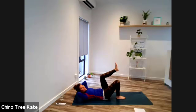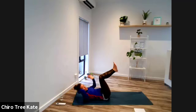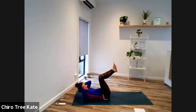Get used to lifting the legs into the air as we now challenge our balance and our ab. Breathing out, chest towards the knee. And that's it. Flatten the back. Another 10 seconds. Last 5, 3, 2, 1. Arms down.